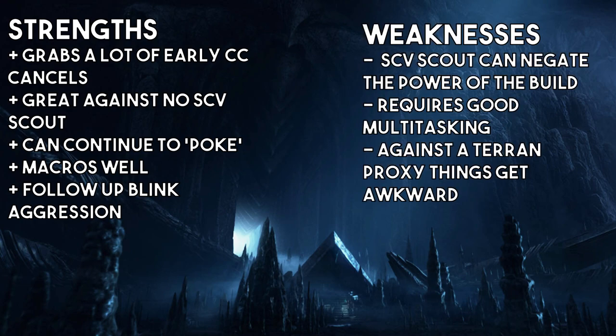The weaknesses. An SCV scout can negate the power of the build, the same way that no SCV scout is powerful against, an SCV scout is weak against. They can build a Command Center on the high ground, or open up with a Marauder slow build, which will take care of this pretty well and even have potential for a counter.